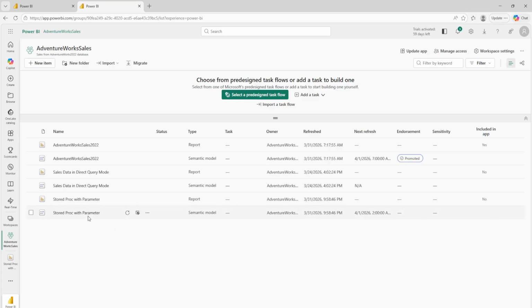So the semantic model has been refreshed, and this is how you turn on the semantic model refresh. When the user accesses the report, it will already be refreshed at this scheduled time, and this is how you turn on the scheduled refresh.